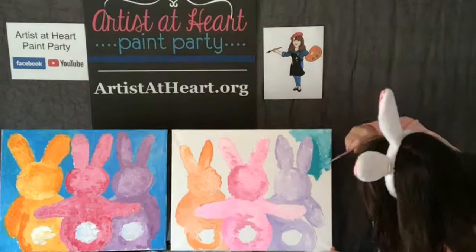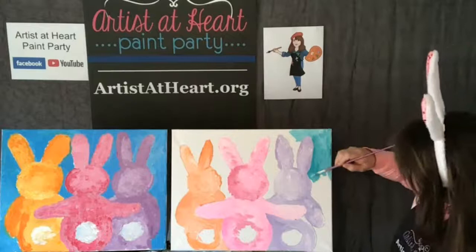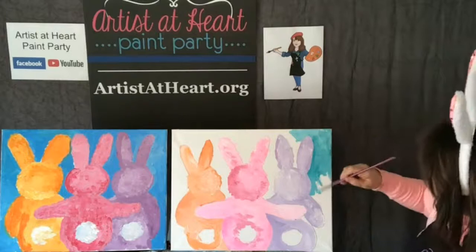Now, if you want, because it's going to take me a longer time to do the whole background with a small brush. Again, I'm not going to give you the size of the brush. It just depends on what size you're working on. Just find a bigger brush if you want, because this is going to take me a little bit longer, unless you've got somewhere to go. Tap, tap, tap, tap.